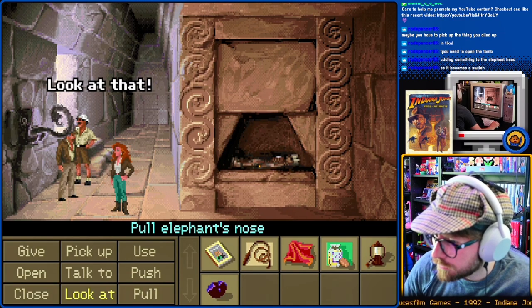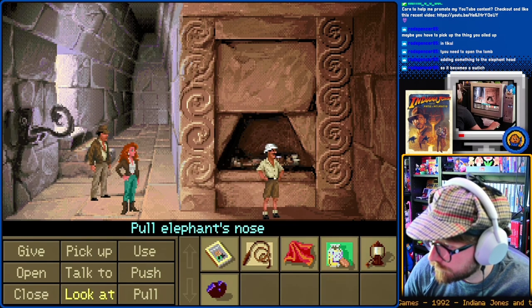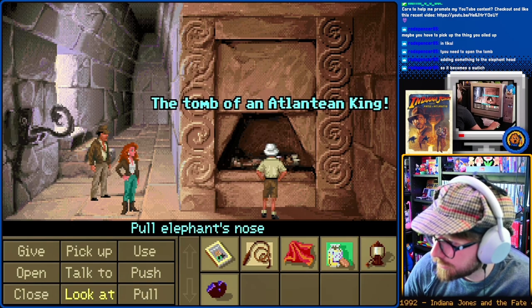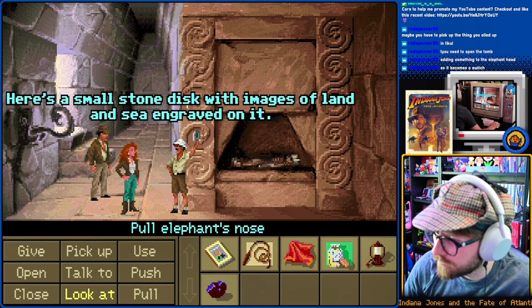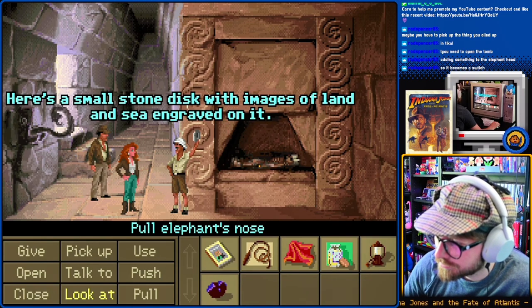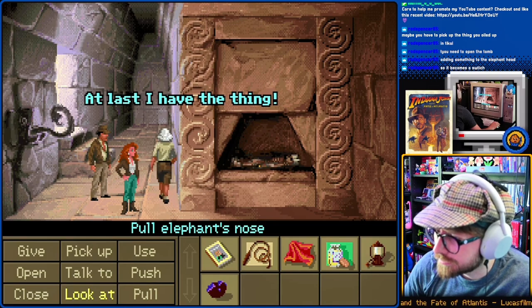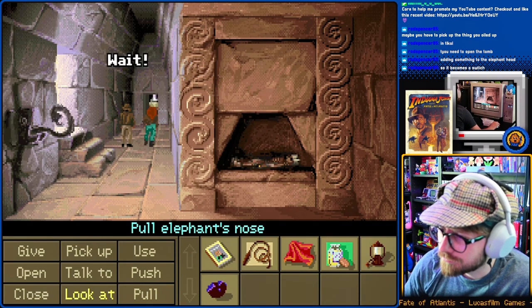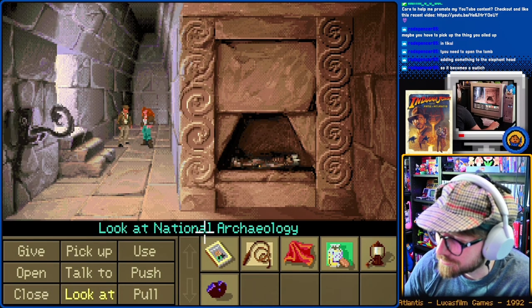Click. Look at that. Astonishing. Bless my soul. The tomb of Atlantean King. Here's the small stone disc of images of land and sea engraved on it. I do believe it's a world stone. At least I have the thing. Goodbye, fellow seekers. Wait. Oh no, he got away. Didn't know there was a door back there.